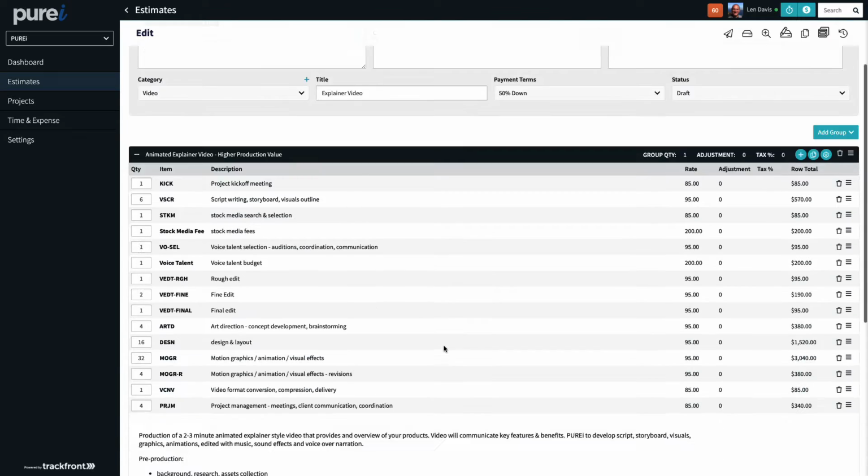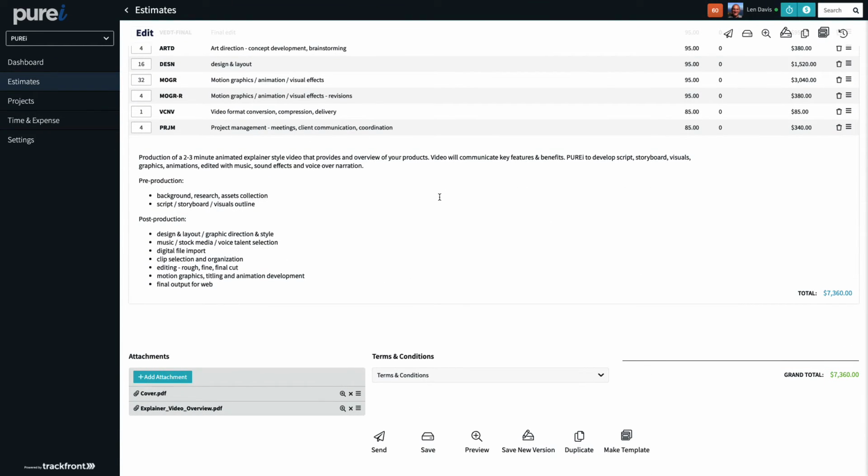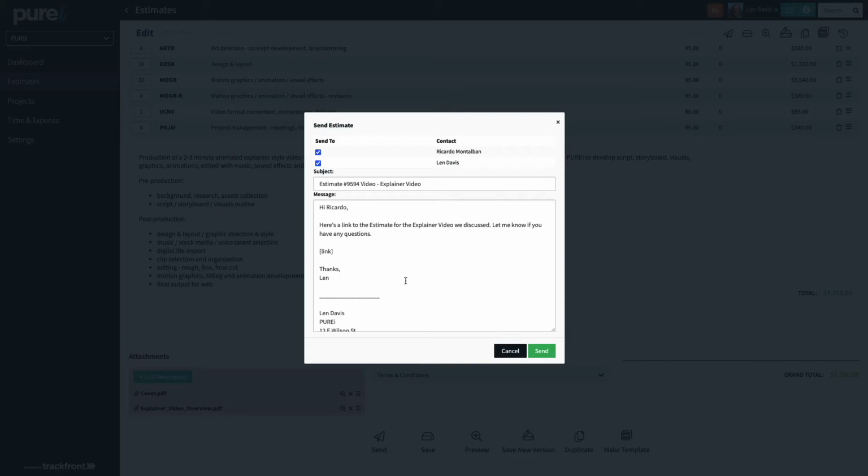Once you've finished creating an estimate and have reviewed it, previewed it, made sure everything's okay and it's ready to be sent, you simply click on the send button down here or up here at the top, and it'll bring up the send dialog box. And what you'll see up here is any contacts that are attached to the estimate, both from the contact team as well as your team, will be shown up here, and you can send it to just the client.